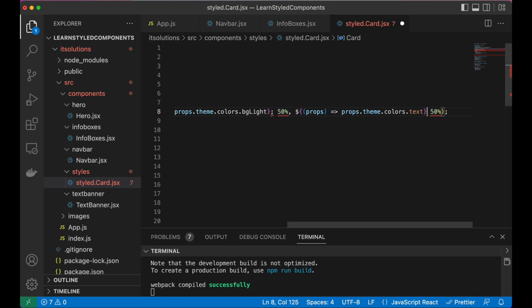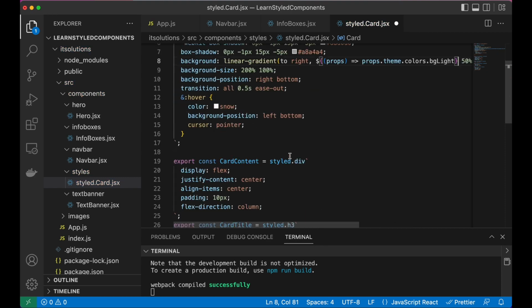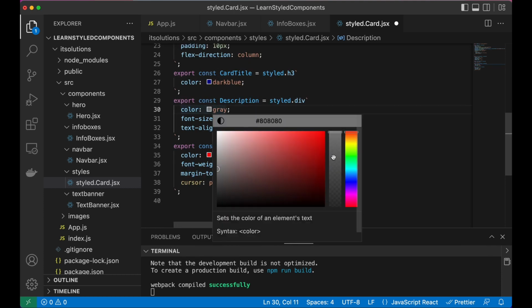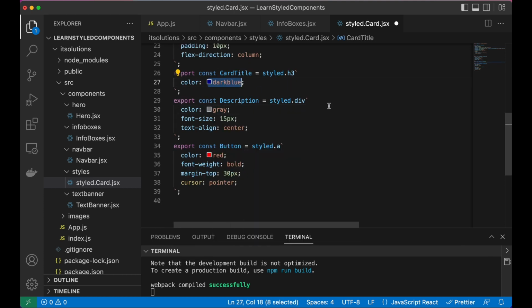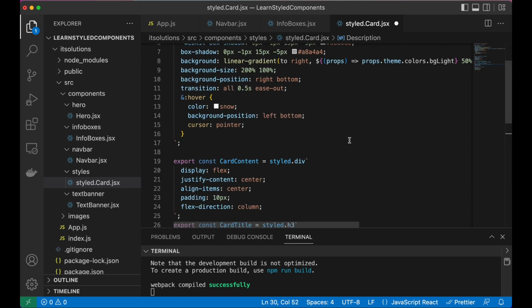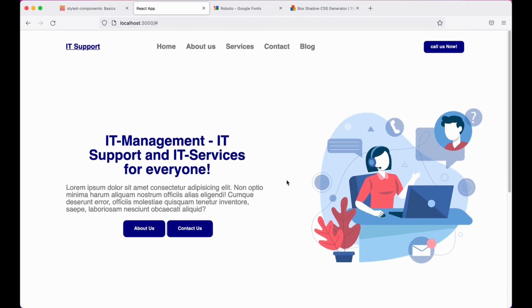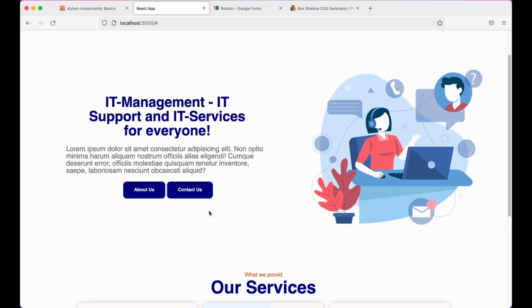Now here we got some semicolon, that's why we get this error. So let's remove this. And also where else we got the colors, so it is here the gray and dark blue. So for the dark blue I got the primary, and also for the gray it will be text dark, so like this. And that's it here. So let's save this, and we should be good here. Now it's looking good and everything is the same way.